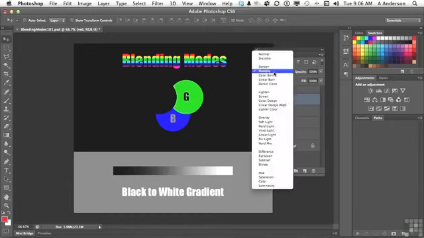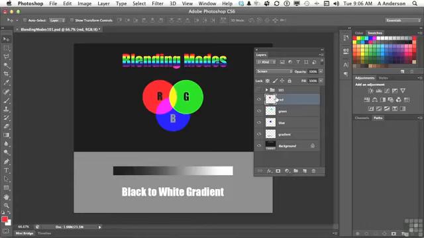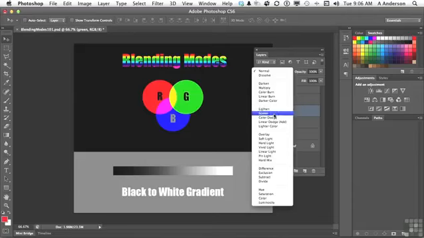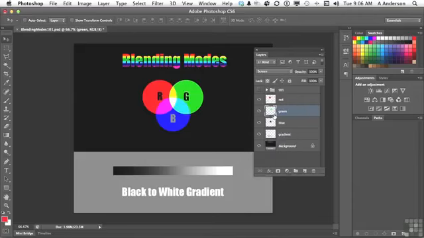If I change that from multiply to screen, which is the exact opposite of what I just said, you're going to get something like that. Now, it has a lot to do with the black in the background, a lot of things going on here, but you'll notice it's beginning to blend with the green and the blue layers because they're underneath red. If I go to green and change it to screen, green and screen rhyme, it begins blending with the blue layer. Now, what you're looking at is additive color red, green, and blue, and subtractive color cyan, magenta, and yellow, just simply by using a very easy blending mode, screen.